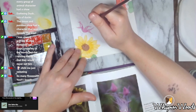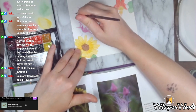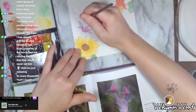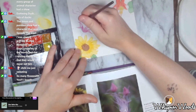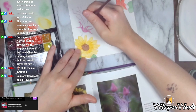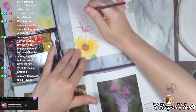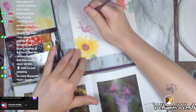So many flowers, yes, you love. I'm so glad that you like it a lot. I had a lot of fun making it. I did a lot of it outside, so I have memories associated with it. And I think it turned out really well. I was very happy with what happened to that.